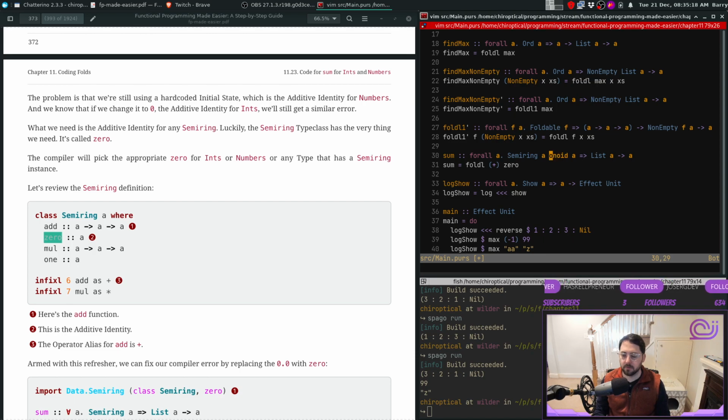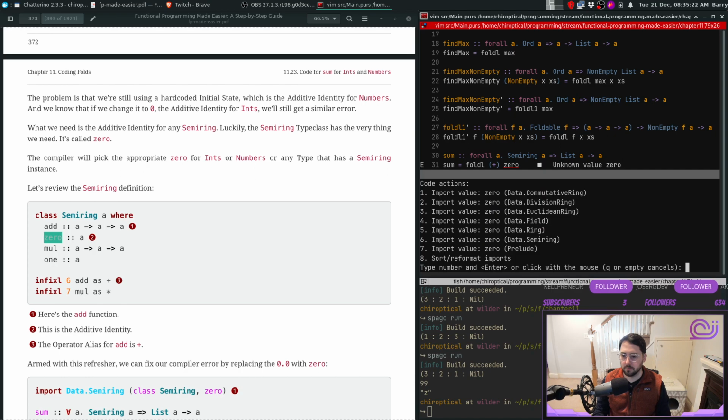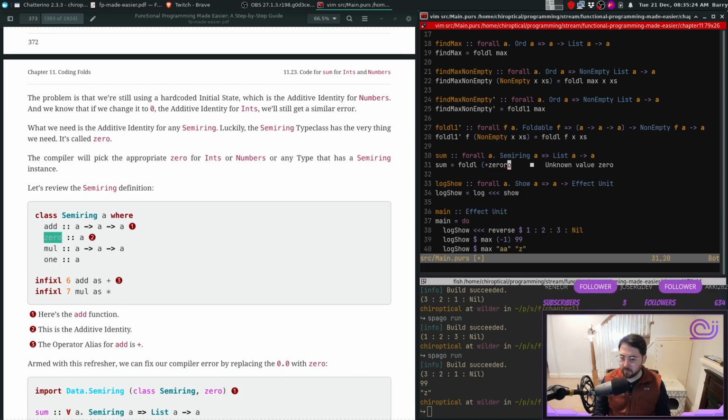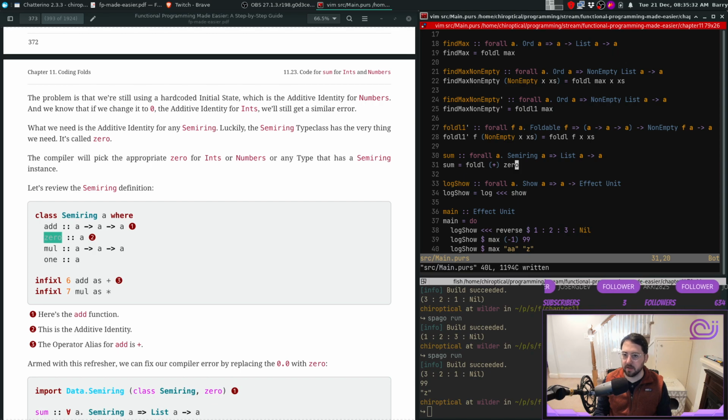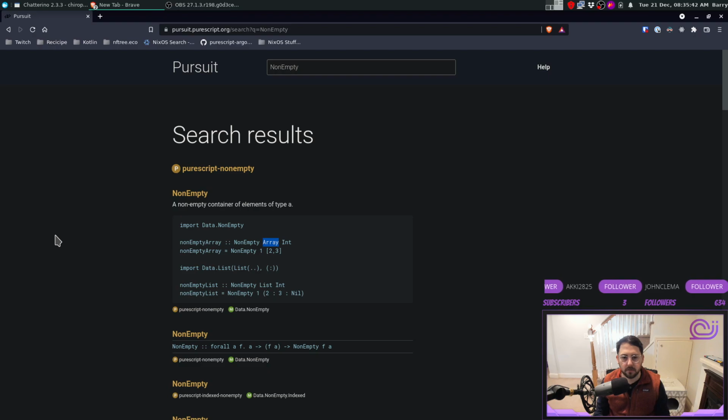So maybe we can just do this. 7. Look at this. I don't understand why it's doing that. It wasn't doing that literally yesterday. I would guess that this is literally just implemented as empty. We can go look.